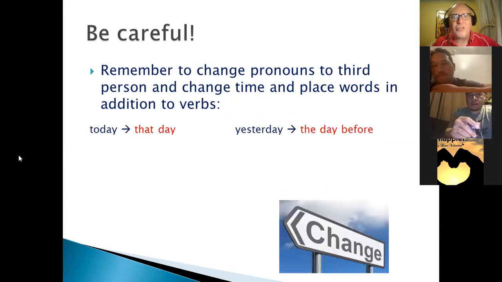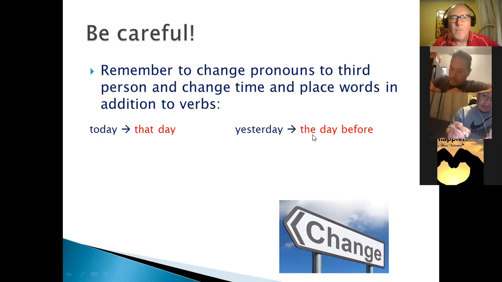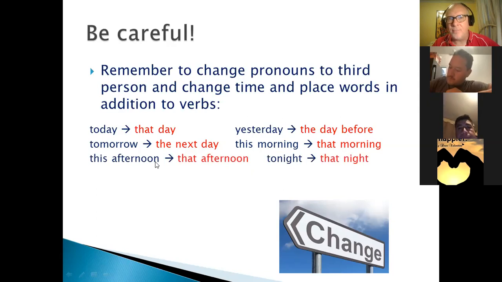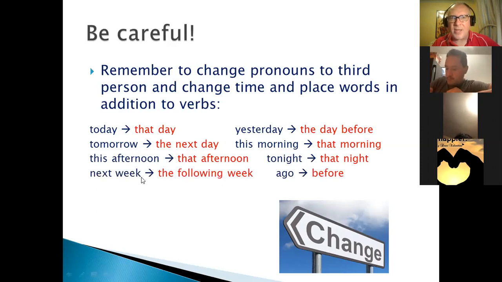So instead of saying today, we'll say that day. Right? So if someone says, "I'm busy today," you say, oh, I saw Jorge last night. He told me he was busy that day. Instead of saying yesterday, we'll say the day before. Instead of saying tomorrow, we'll say the next day. Instead of saying this morning, we'll say that morning. Instead of this afternoon, that afternoon. Instead of tonight, that night. Instead of next week, the following week. Instead of saying 3 days ago, we'll say 3 days before.